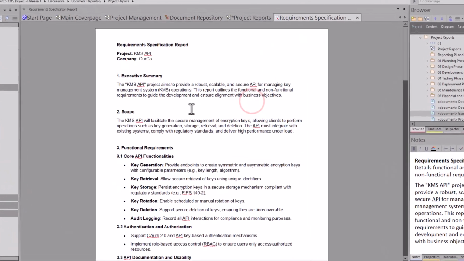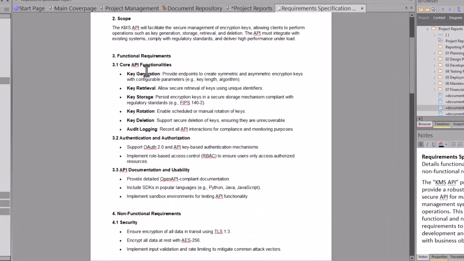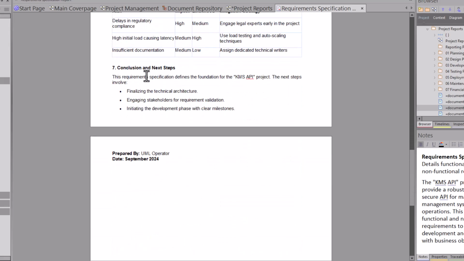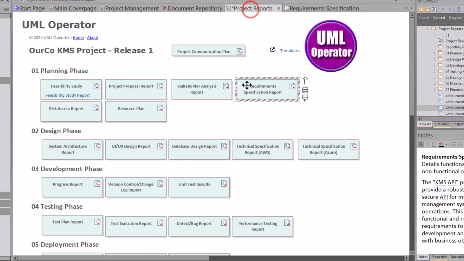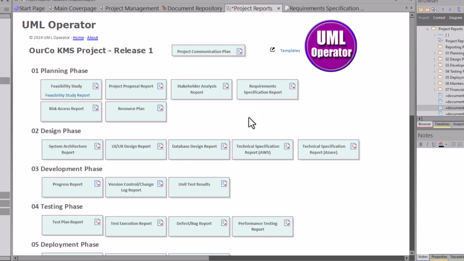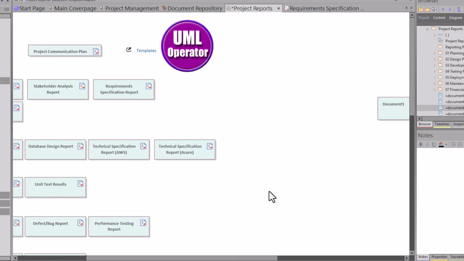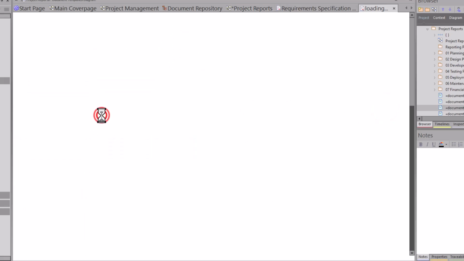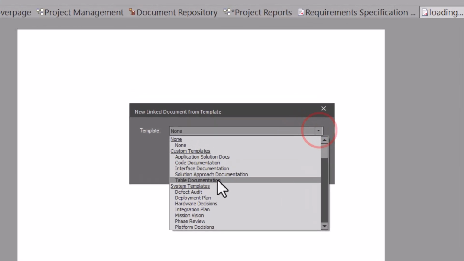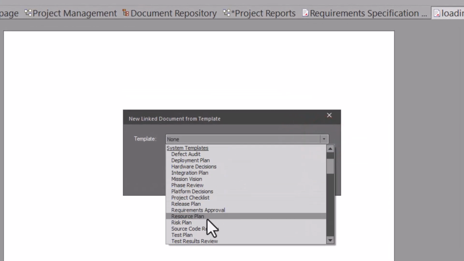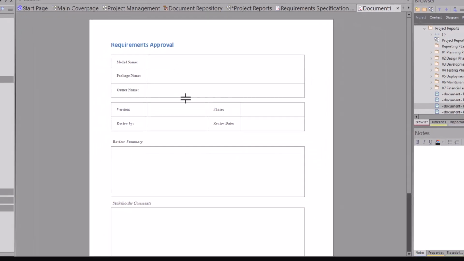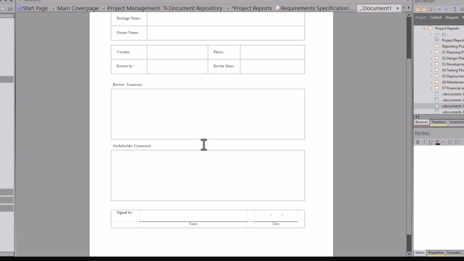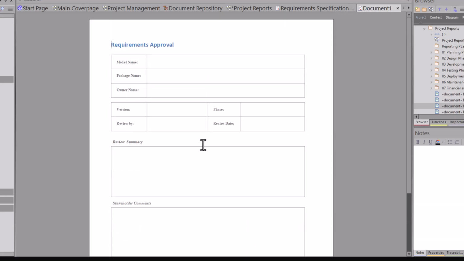So let's open this one up, and then you can see this is the report layout that I populated, or I should say, yes, I populated this, but this is the layout. You get the gist. So what we're going to do now is we're going to look for, and let me use that other element since I didn't do that. Let me bring this one over. We're going to double click it. We get a choice here, and we're going to look for requirements. And the only thing I see in here is requirements approval. That's kind of cool. So it gives us a template to populate about the requirements review and approval, right?